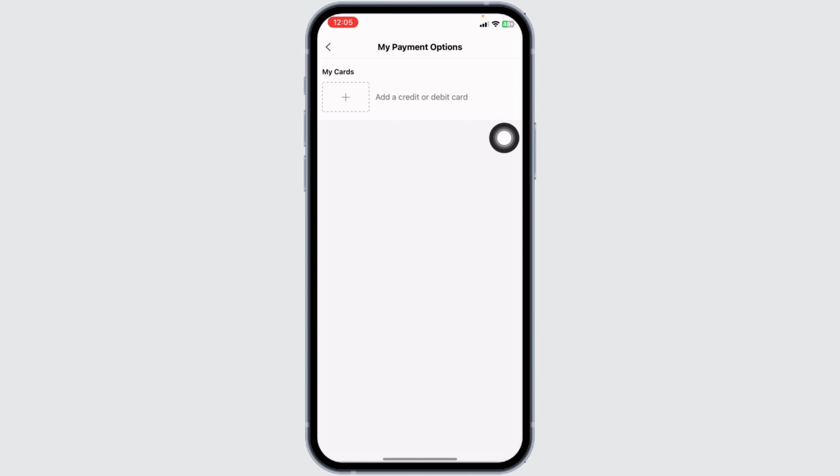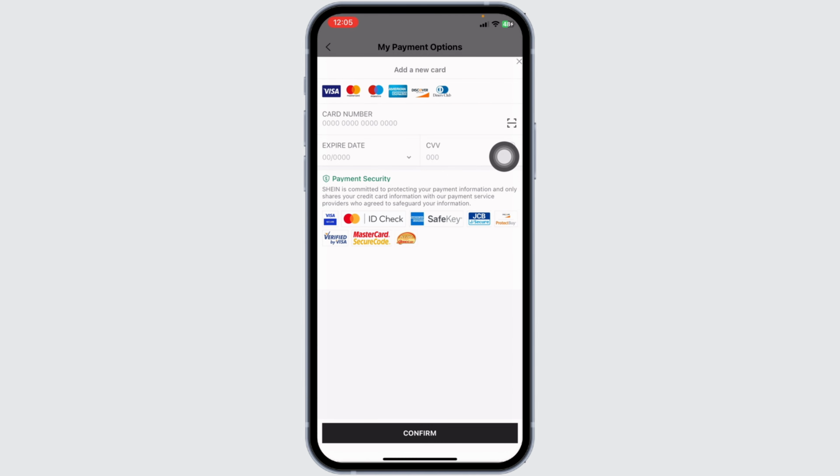With that, you will be directed to this page where you're going to find debit or credit card. In the case you have added a debit or credit card, it's going to pop up on this page. Now, in order to remove it, you have to click on it and then clear all your details, card number, expiry date, and CVV, and then click on done.